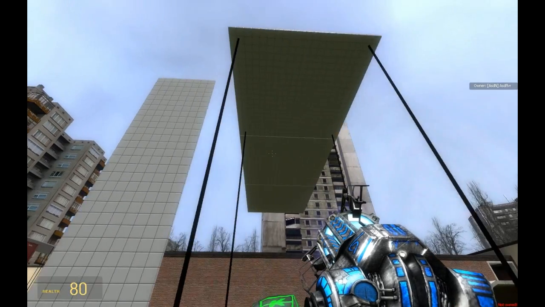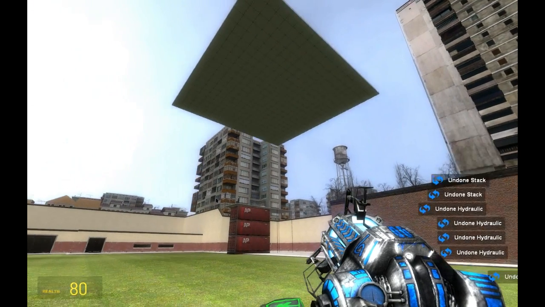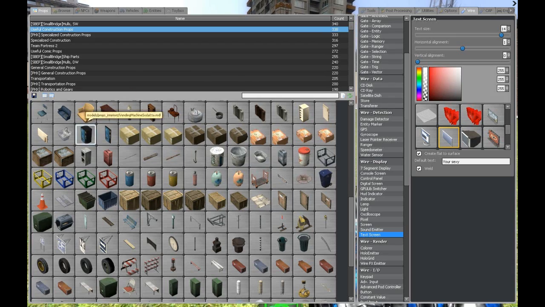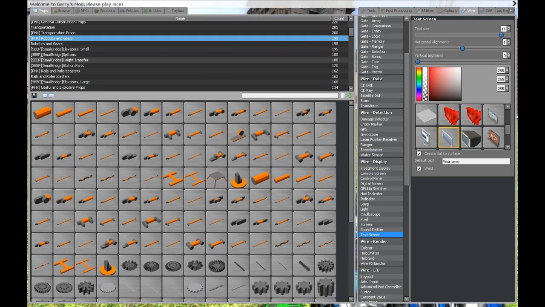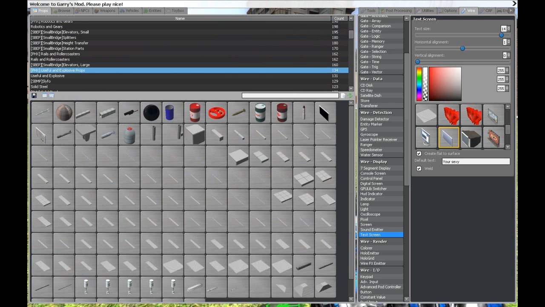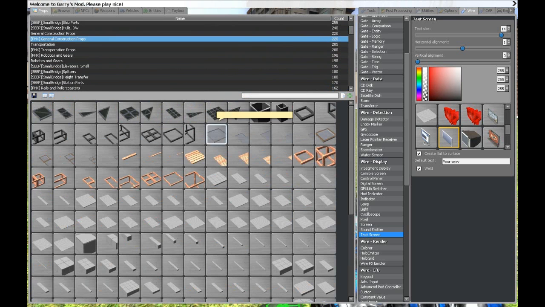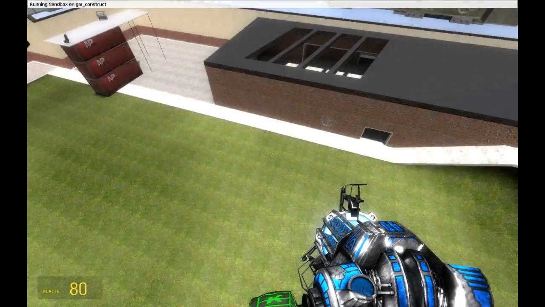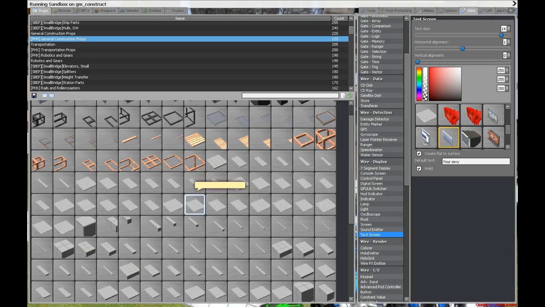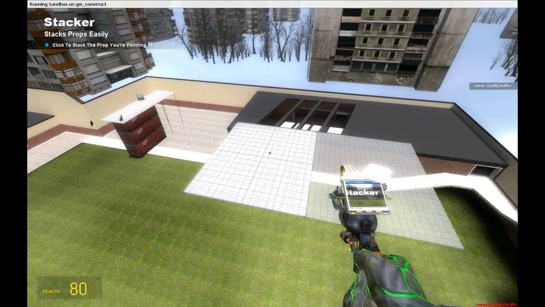But if you already have something set a certain height, I'm gonna do this. Let's say you have a platform already built and you want to make an elevator up to it. And you don't want to have to just guess all the time to see how high your elevator needs to be. You can, if I can find my props, here we go. Let's say I want it this high, kind of high. Go ahead and put something equal level to it. So I'm just going to step it over.